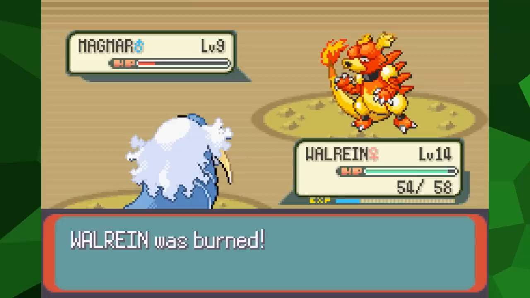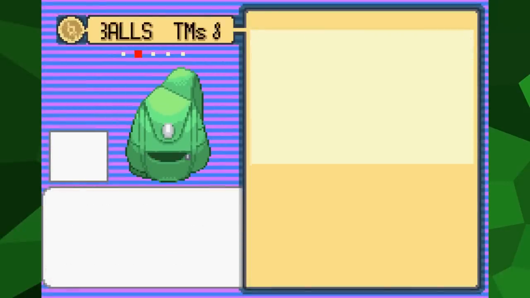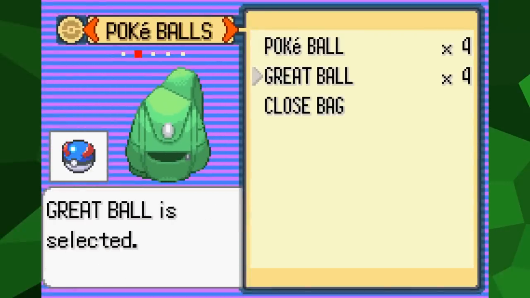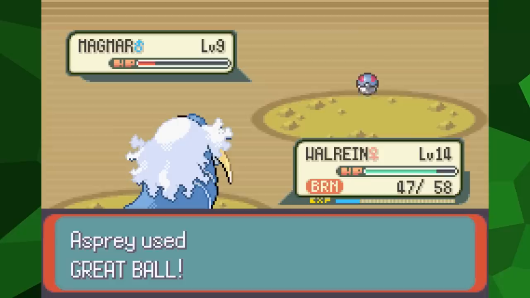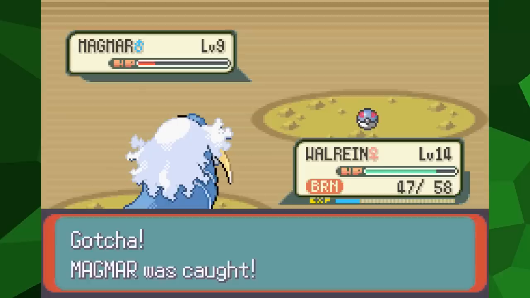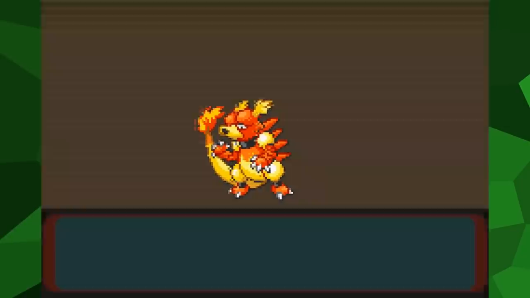I'm burned. Alright, I'll throw a Great Ball. Come on. Come on, I'm mashing the A button. Okay, good, I got a hot streak of this. That's good. Magmar's data was added to the dex. In battle, it blows intense flames, and it does nothing because it's Magmar.